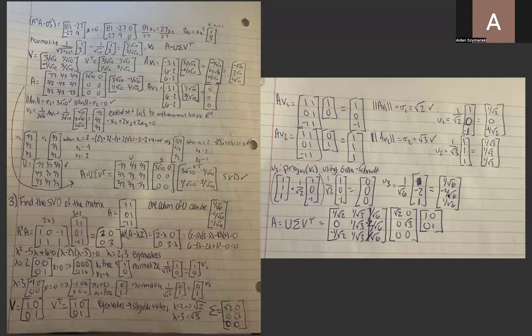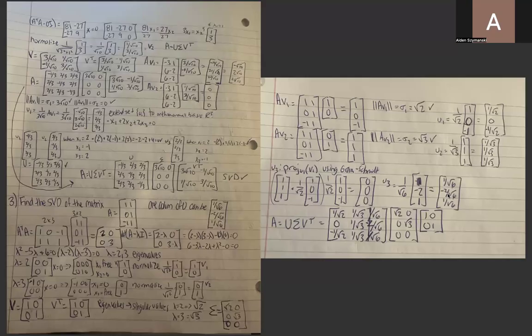Next, we need a U3 term. So we need to have a projection of these two U's in order to get our U3 term that fits the problem. And when we do that, it comes out that they're all zeros. So we get a 3 by 1 matrix of all zeros. So then therefore, it was also given in the problem at the beginning that one of the columns of U can be 1 over root 6, -2 over root 6, and 1 over root 6. And when you do the length of that, the math all works out. So that's going to be our U3 term of this matrix.